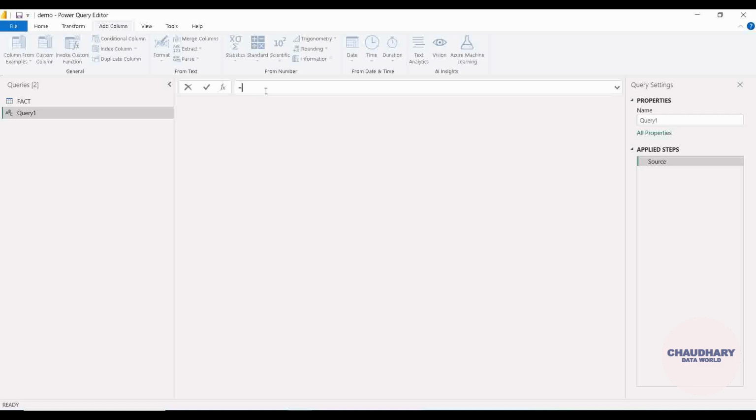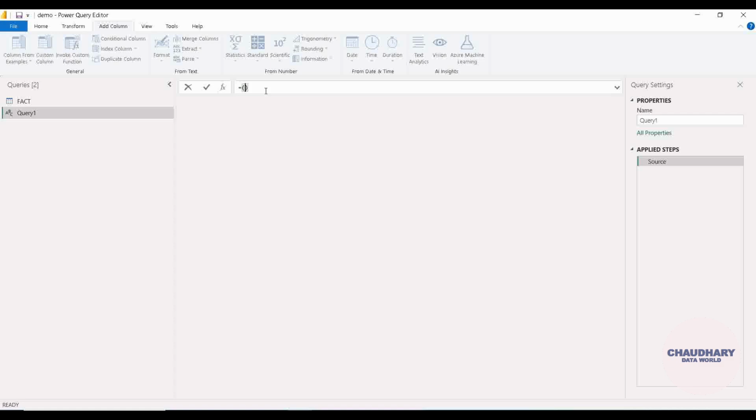What I will be writing right now is nothing but M query. It's the M language in which this query is written. The syntax for creating a query is that first we give the parameters we need for this function. Parameters are nothing but inputs. Whenever we invoke that function, it will ask us to provide those parameters, and on the basis of those inputs the new column will be generated.